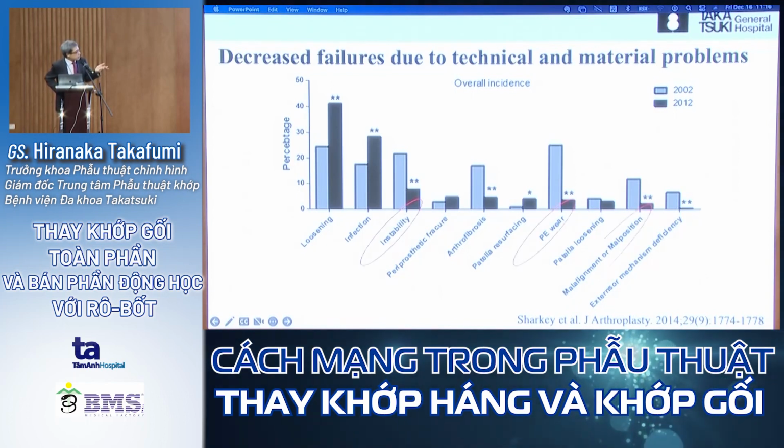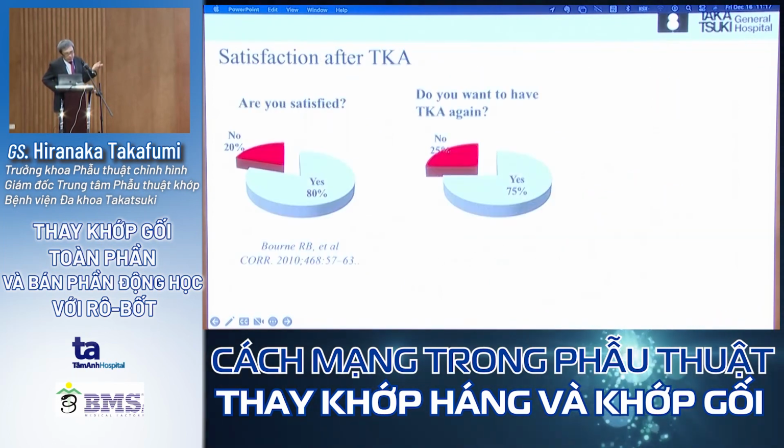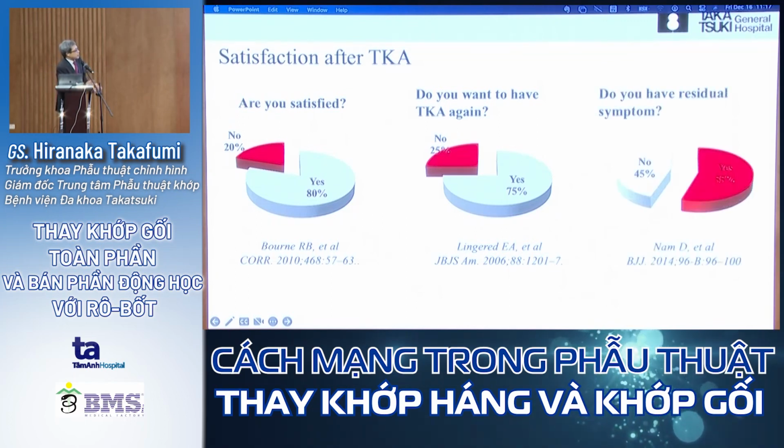Compared to the previous series, the revision due to technical skill and material has already been reduced. But satisfaction is not perfect. Only around 80% of patients after TKA are satisfied, and 1 in 4 patients would not have the same surgery again. And around half of patients still have some symptoms, such as pain or discomfort.